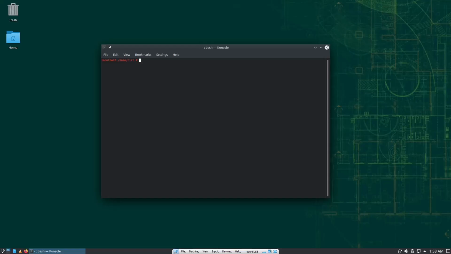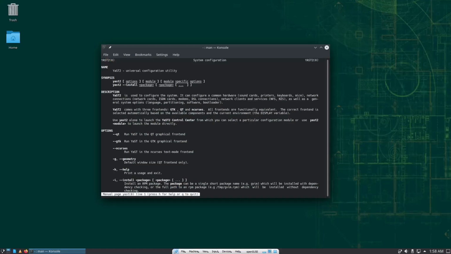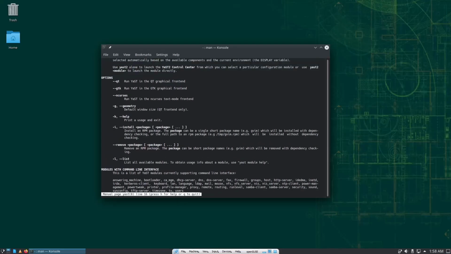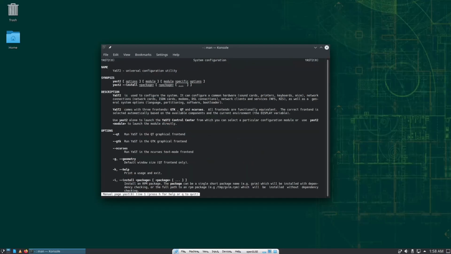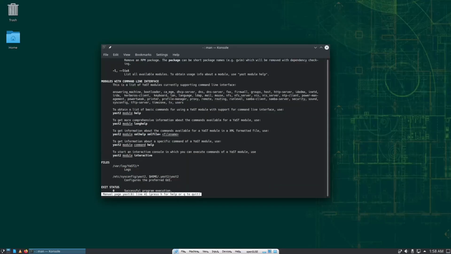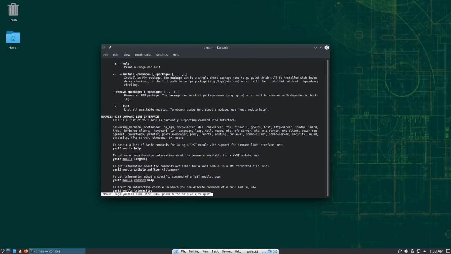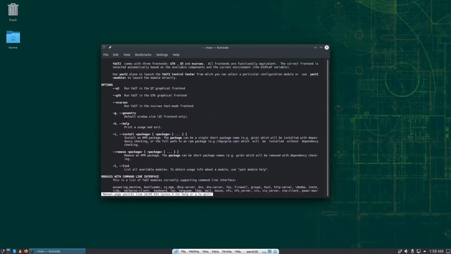But anyway, what I wanted to do was, let's see, zypper is the package manager. I know that. List modules. Well, how do I do the equivalent of an apt update and apt upgrade?